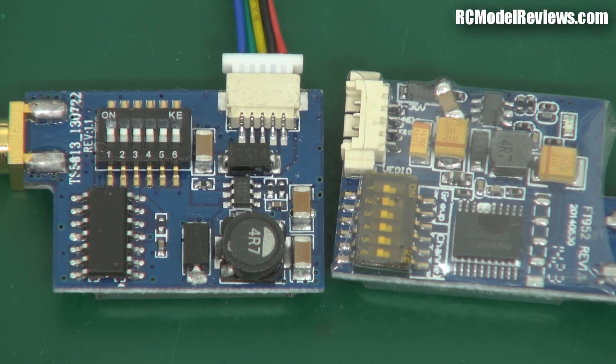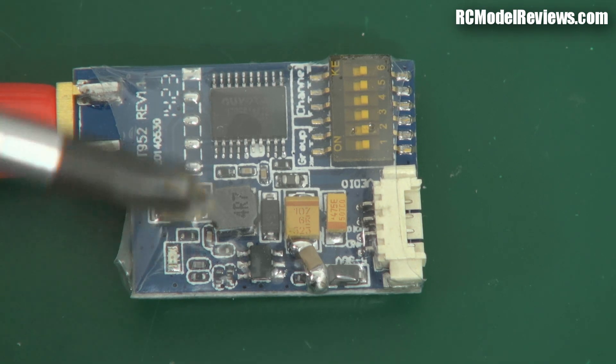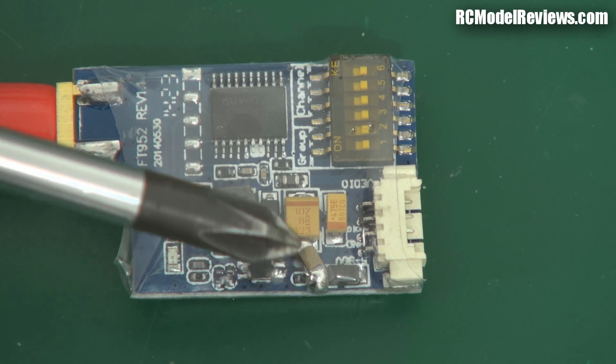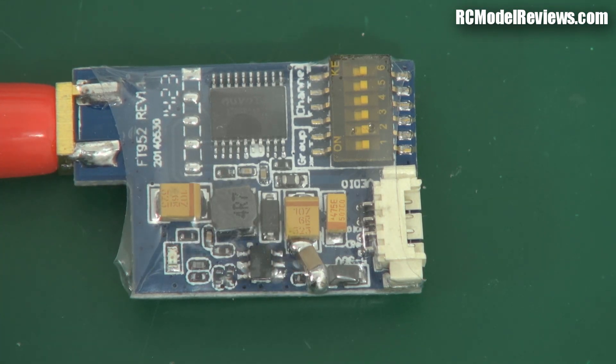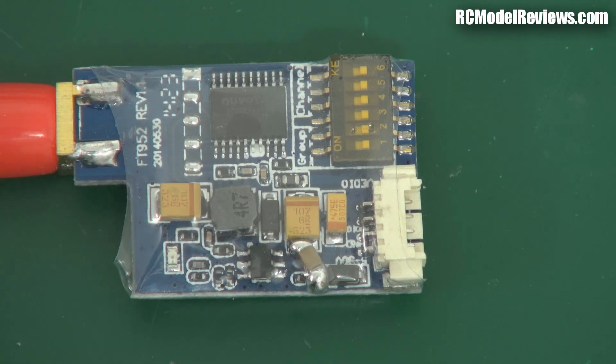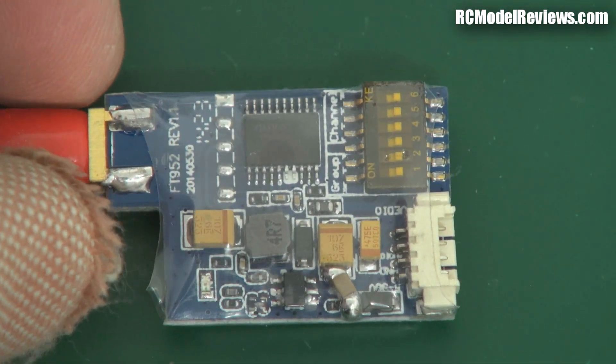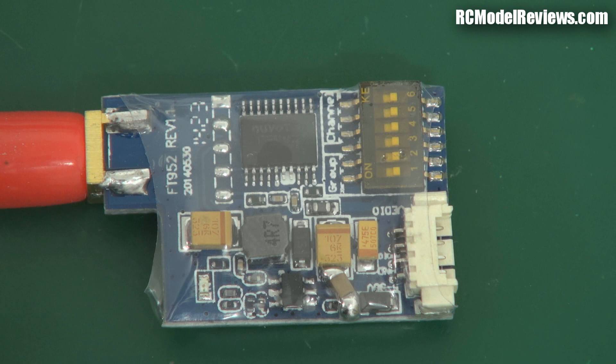But I wasn't fooled — I bought some more just to make sure there weren't the same consistency issues. And it's just as well I did. These are a pretty well laid-out board and seem quite well built, but I spotted this thing here — look, there's a ceramic capacitor sitting at an angle. I thought: has the pick-and-place machine dropped an odd component on this board? It's at an angle, with blobs of solder on the end, and it's under the clear plastic heat shrink, so it wasn't added later — it's obviously been there during the soldering operation.